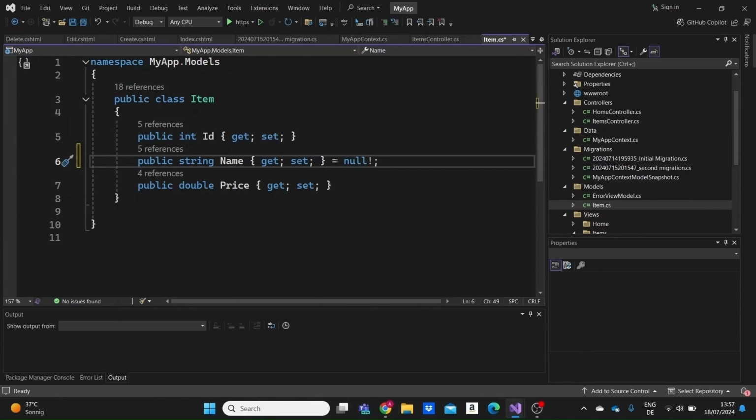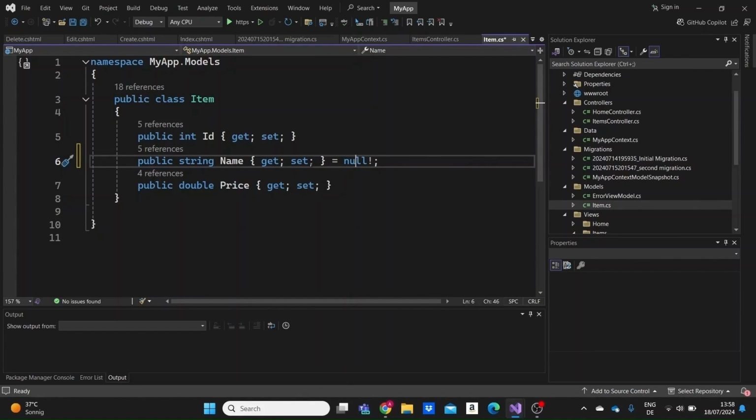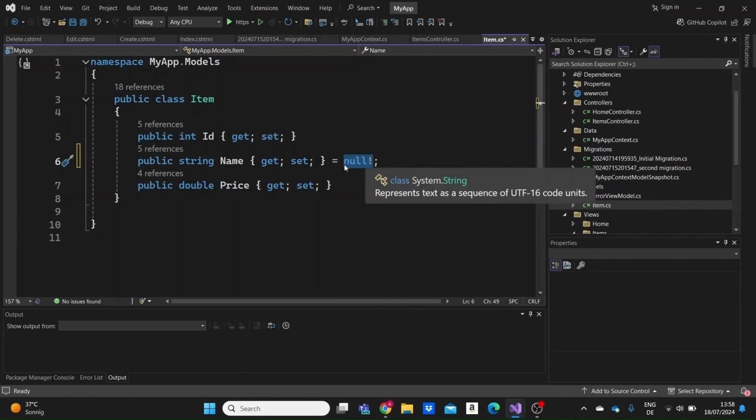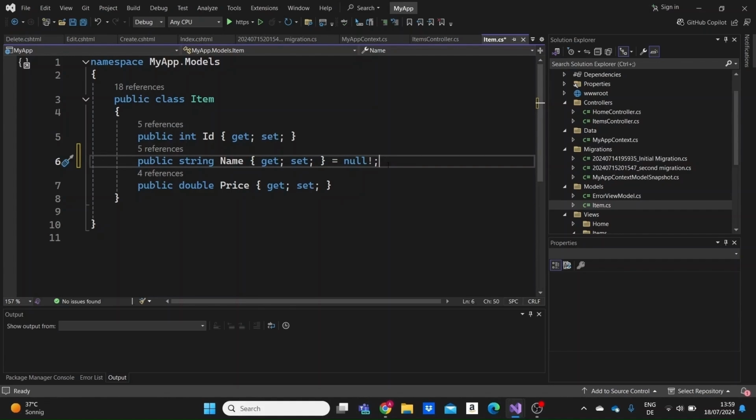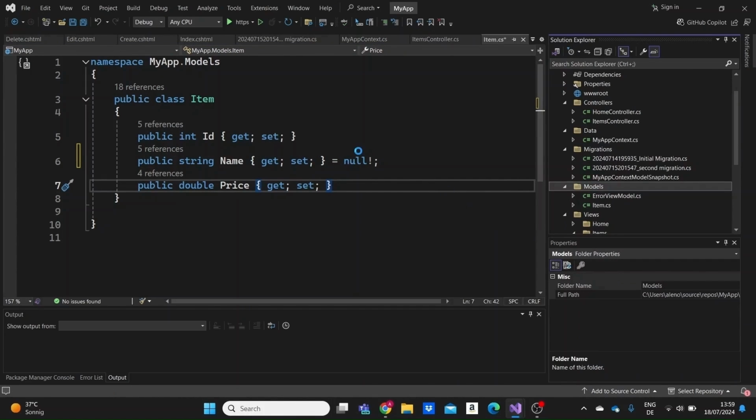And basically this gives the name property a temporary null value. So just to remove this warning that the compiler gives us, we give it a temporary value, telling the compiler that we do not want our property to be null, but we will take care to give it a value in the future. I hope that's not complex. And now back to our one-to-one relationship model. I'm going to need to create a new class in our models folder.